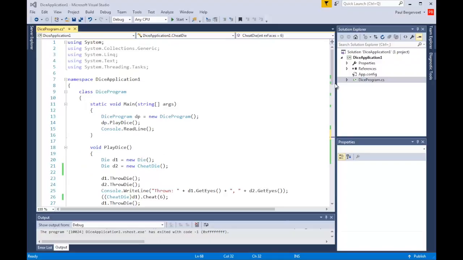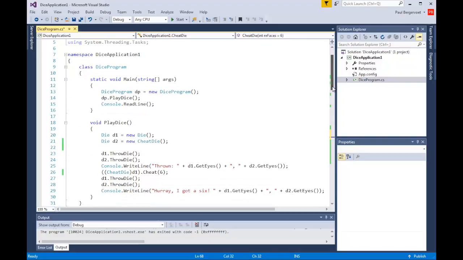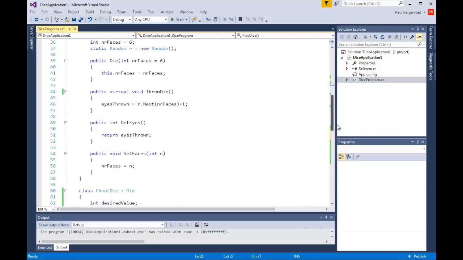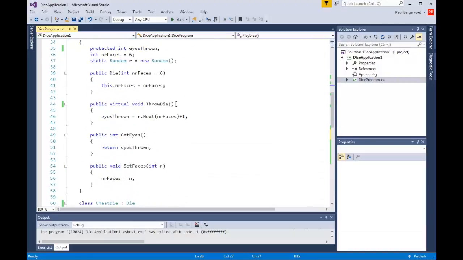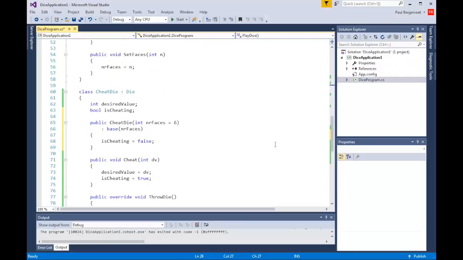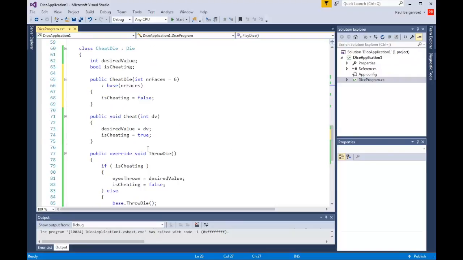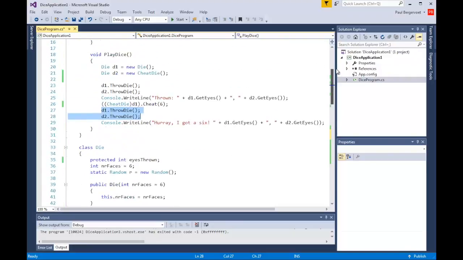So there's one more thing we need to talk about. And that's right here, the throw die calls. So with D1 it's simple, but with D2 it's not so simple, because there's two possible methods to be called, and we're not indicating which one to use. Here's the simple one from the die, and here's the override in the subclass.